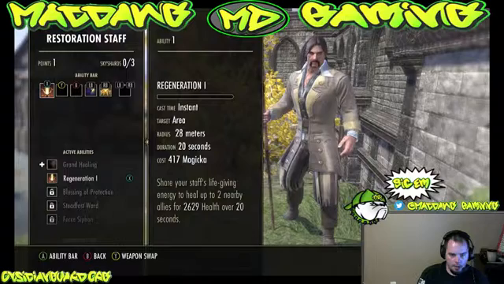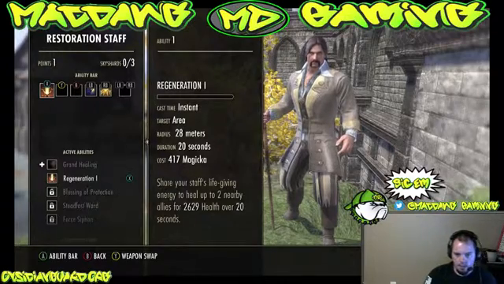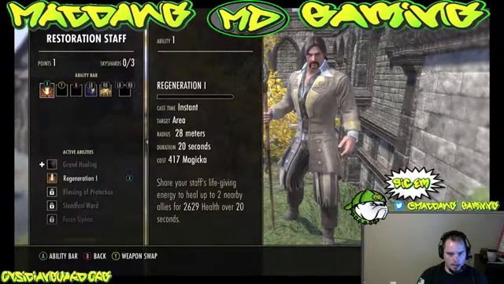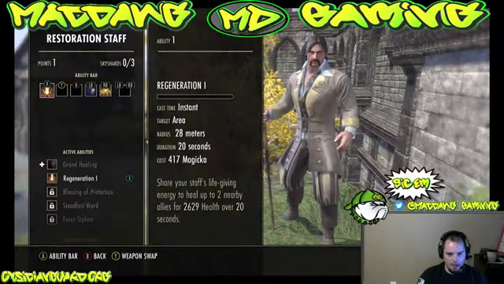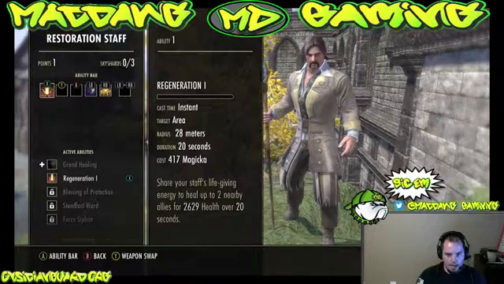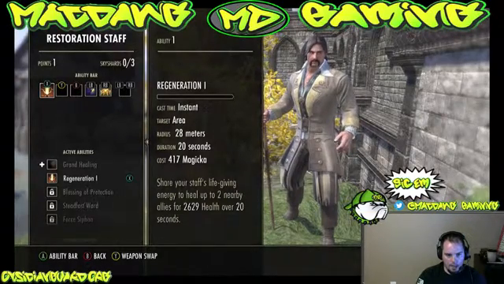Regeneration's one you have early. Share your staff's life-giving energy to heal up to 2 nearby allies for 29 health over 20 seconds. So that's a 20-second duration, and it's not taking up one of those major or minor fortitude slots. So this is just an extra heal, guys. Get the major fortitude, get their health regen back up, and then cast this, and the regen's through the roof at that point. Less work for you. You want this on 20 seconds. Most fights are going to be over in 20 seconds. If not, this one's an easy one to recast, and it does have a 28-meter radius. So you want to hit it a couple of times because it's only putting it on 2 nearby allies.